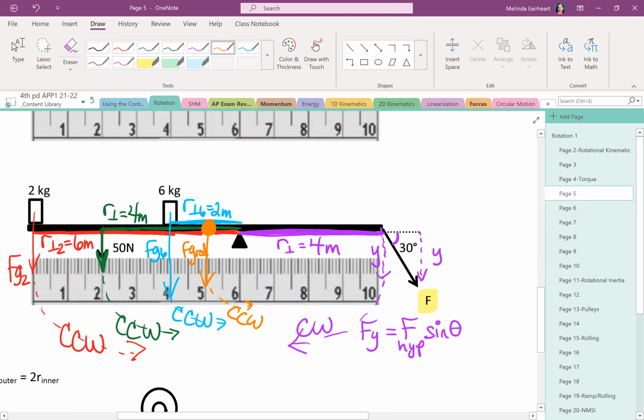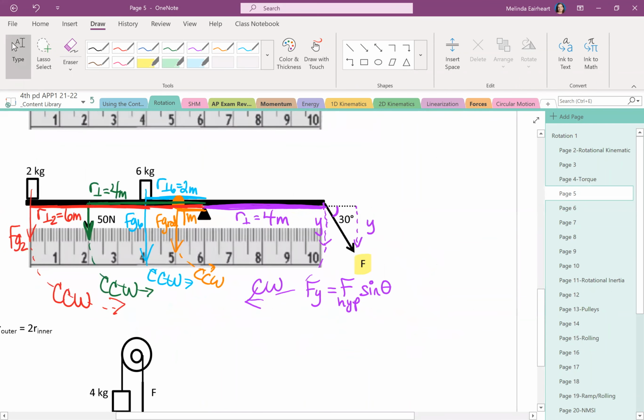And then what's the lever arm? Well, how far away is it from the axis of rotation? 1. Oop, not 1 centimeter, 1 meter. Everyone good there? So it wasn't drawn in, but you don't want to forget to read carefully. By the way, some problems will say a massless rod. Okay, that means you don't have torque in the rod itself. Okay, it's not significant in that situation. But here they gave it to us, the mass. We have to determine if it matters.